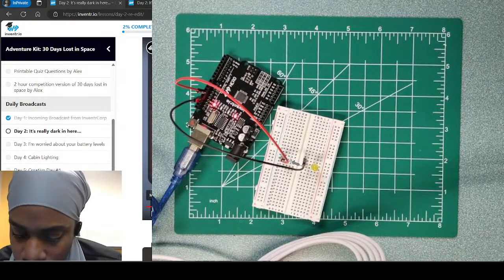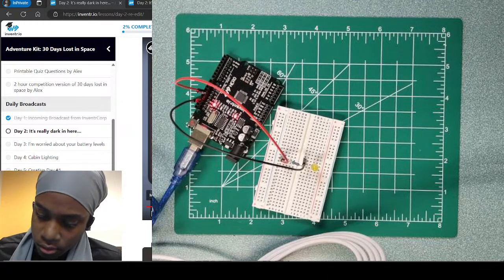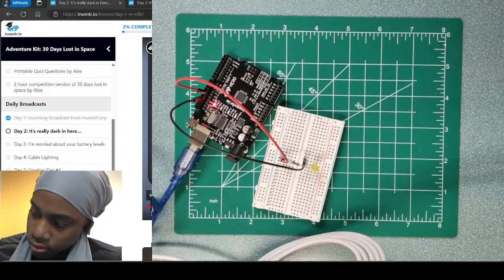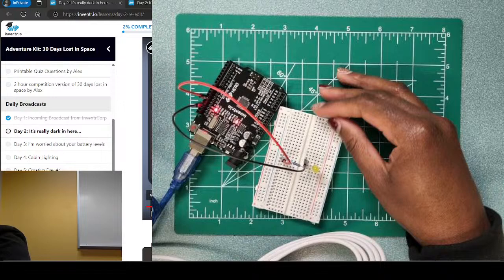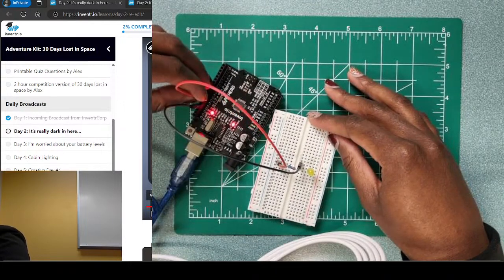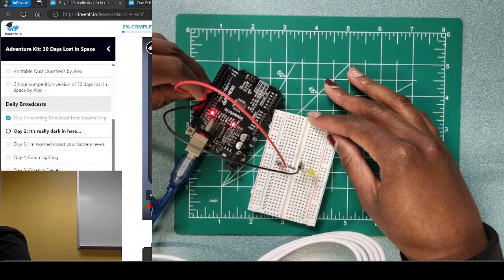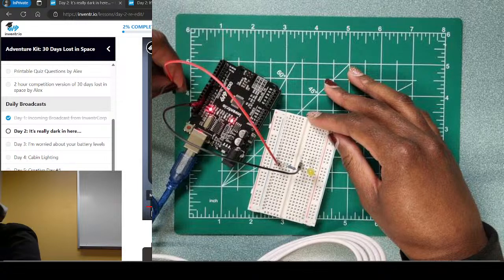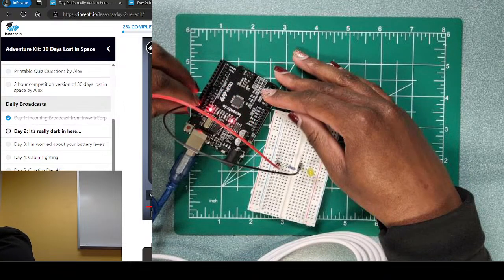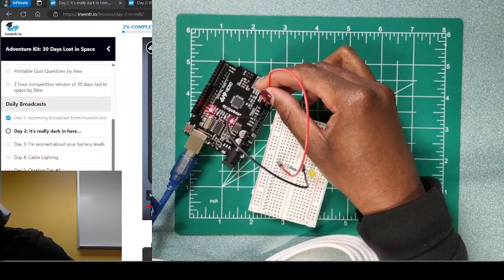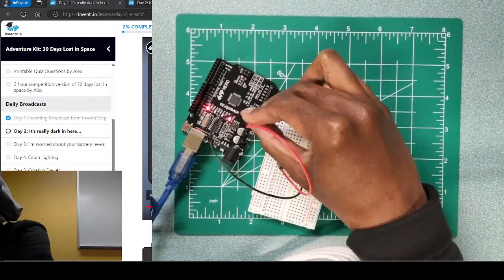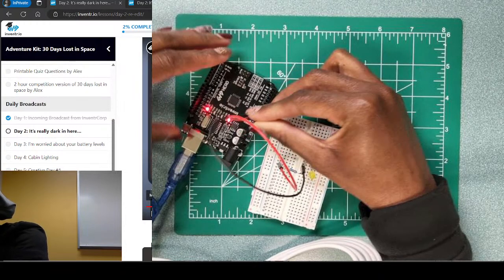Try this again. Maybe it was. It is not working.